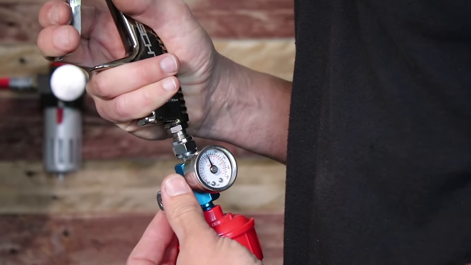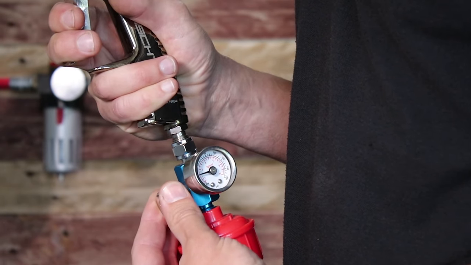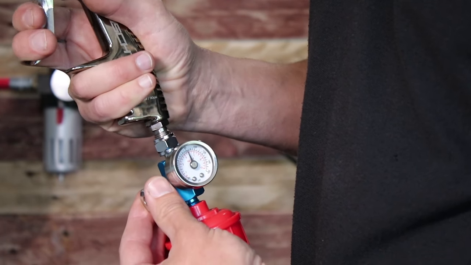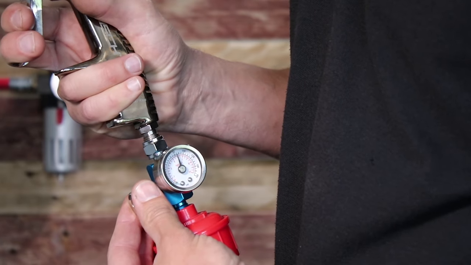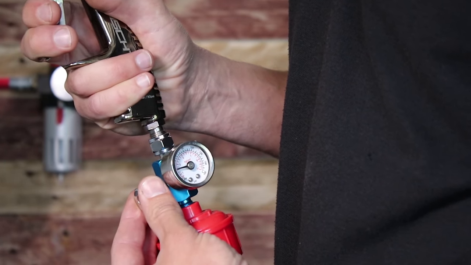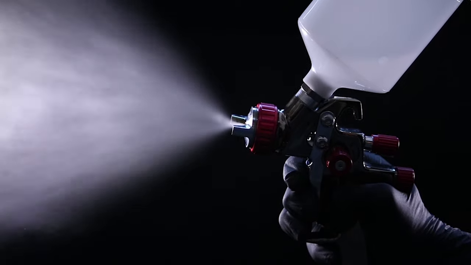Every time you depress the trigger, you can verify on the gun regulator gauge that you're getting your target working pressure. It's a good idea to keep an eye on this while spraying from time to time and make any adjustments if necessary.